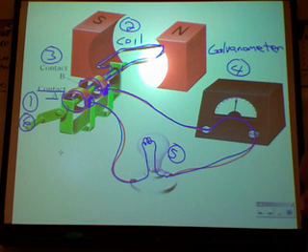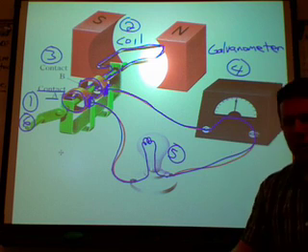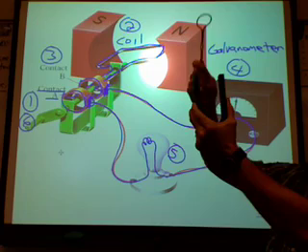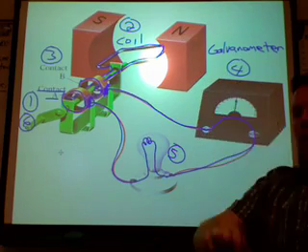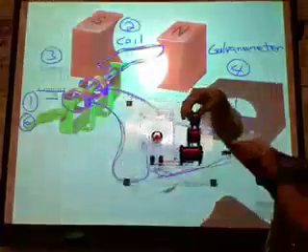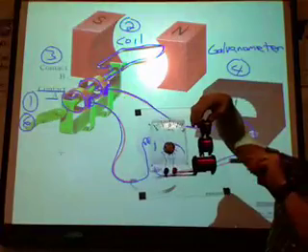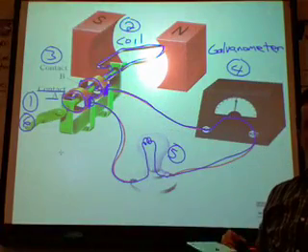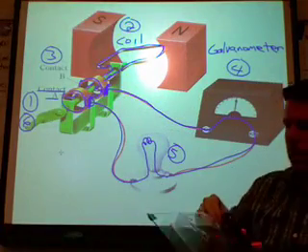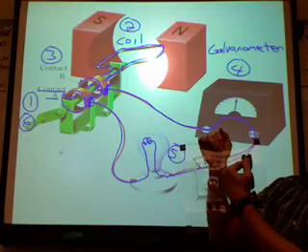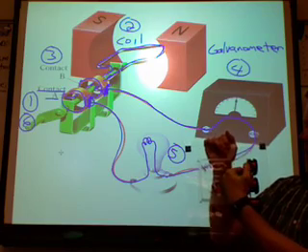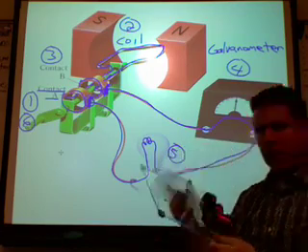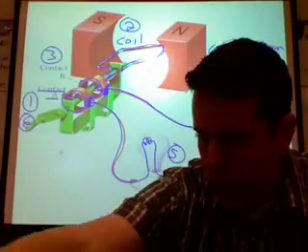Now, I told you yesterday that it doesn't matter whether we have this kind of generator, this kind where it turns in there, or this kind where the magnet goes in and out of the coil. All of those are going to create electricity that will flow positive, net zero, negative, zero. It'll be going back and forth. That's what's referred to as alternating current.